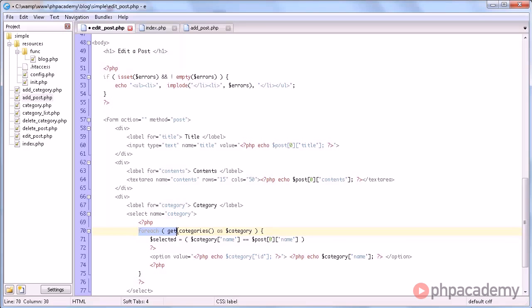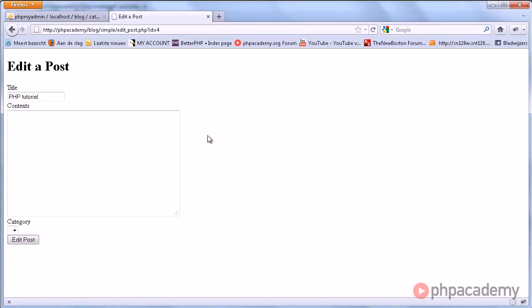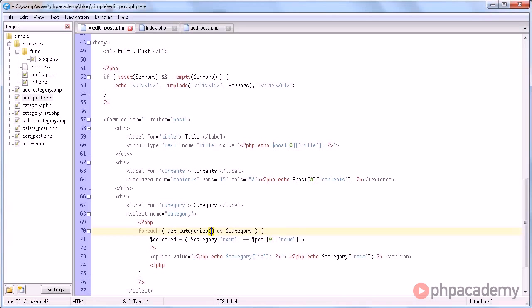As you know by now, for each loops over every category, so it checks for each category if that category is the one in which that specific post was posted. So in this case, it first goes over uncategorized, but this PHP tutorial post was not posted in uncategorized, so it moves on and eventually it finds the PHP category in which it was posted, and in there we will say that it was selected. So we do selected or nothing.